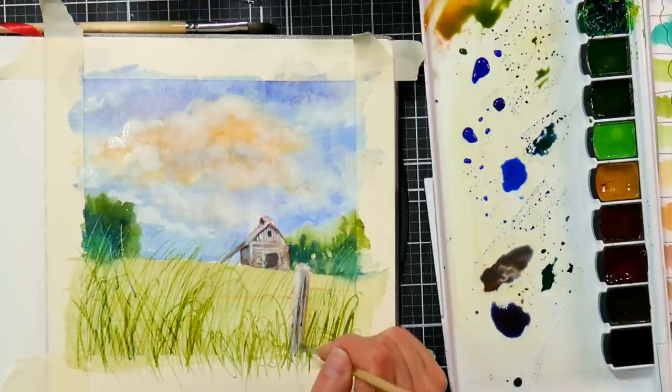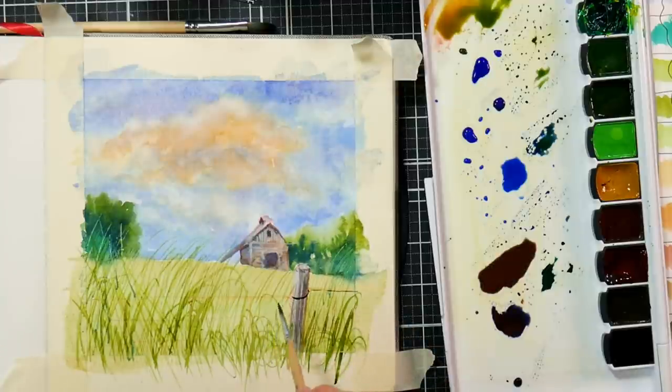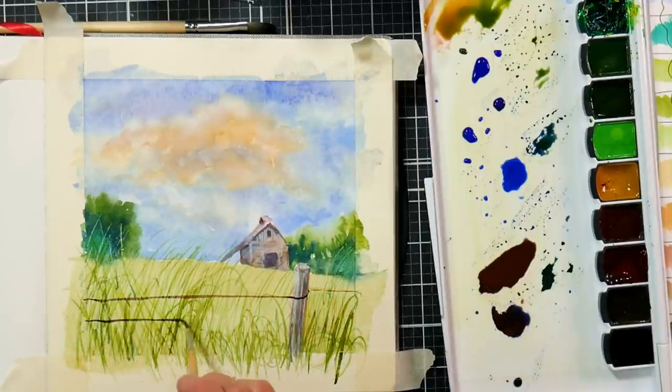It looks like there's a hay chute on the side of that barn, which would make sense because it's in kind of like a prairie in a field there. And I'm also adding some cracks in the wood of the fence post. And finally, I'm adding the wires of the fence post here. So it's just a fun, quick, easy sketch just to kind of shake the rust off and get some more miles in my sketchbook.